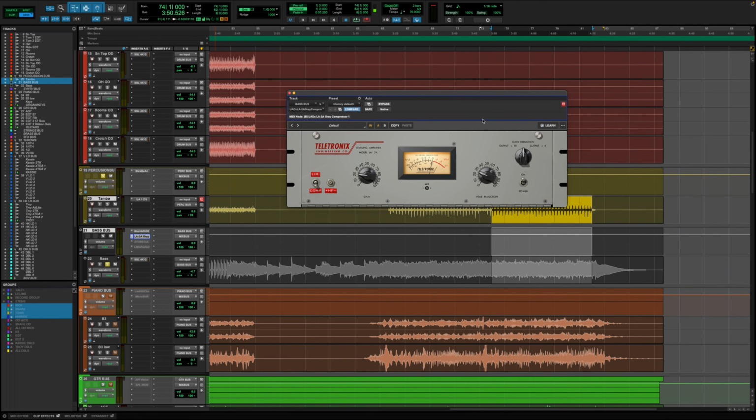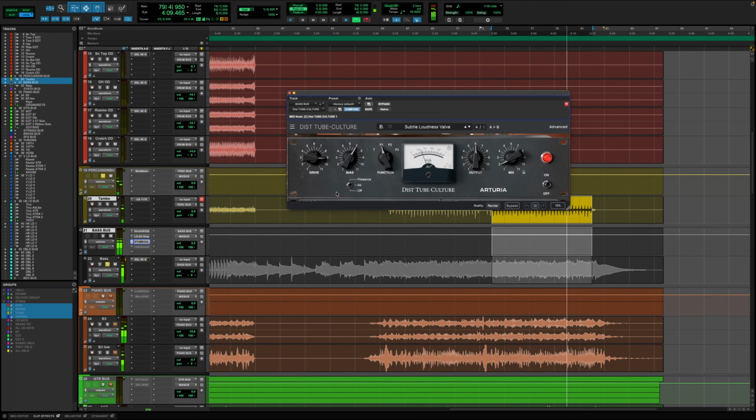LA2A, specifically the gray. I always think it sounds the best on bass. And I think it adds a little bit of saturation to the mid-range. That sounds really good. And you can hear a huge difference with this Culture Vulture.